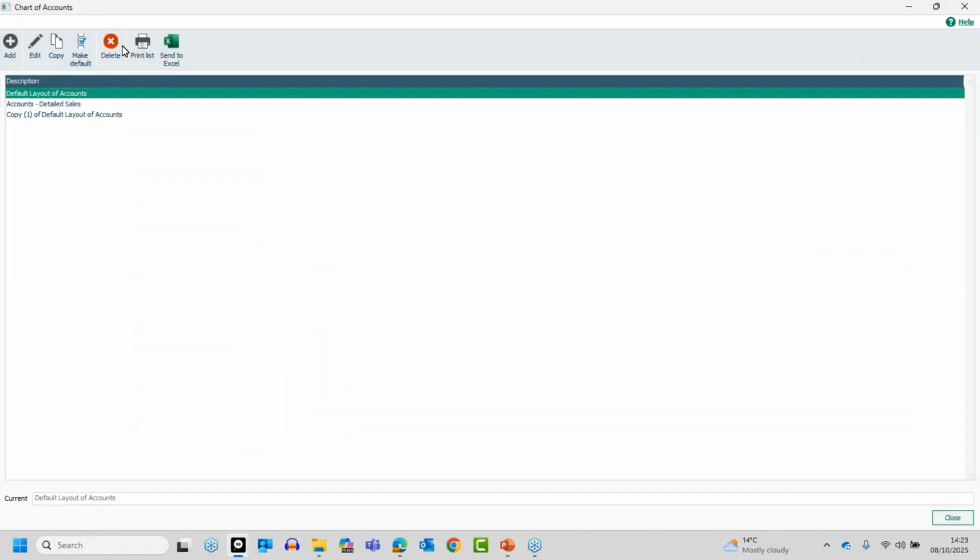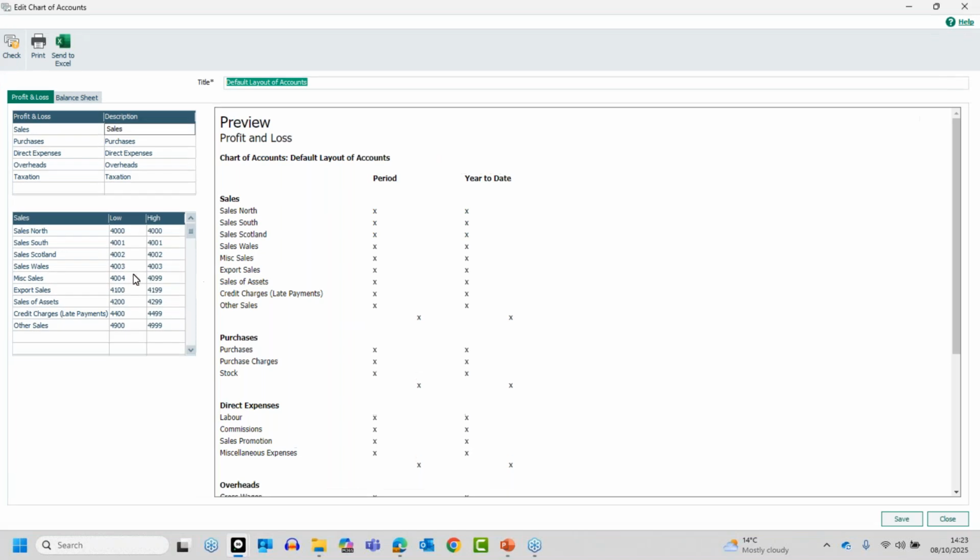Now, if I just go back to the chart of accounts, what I'll quickly do is reset this one. So I'm just going to change this back to product sales. I'm going to change the range back. I'm going to do 4,000 to 4,099. And I'll remove these other ranges where I provided the detail. So remember, I can just press F8 to remove them. So I'm back where I was at the beginning of the session. We'll just save that.